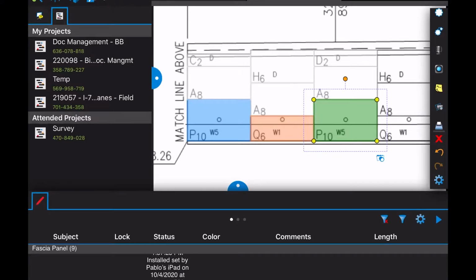So this is an easy way to track the activities, what's going on your project, and know that assigning different colors to the work in place means whether ordered, delivered or installed. And you can do this for any other scope of work on your project. Right now, in this case, it was precast fascia panels.